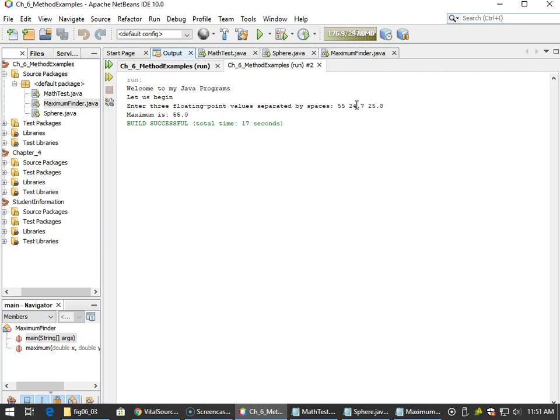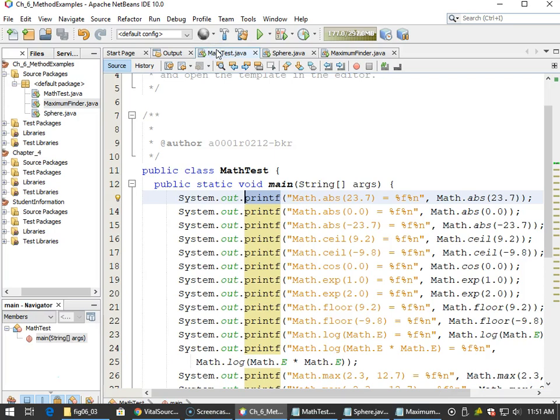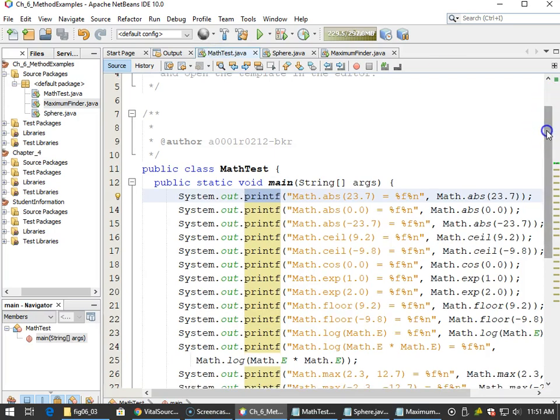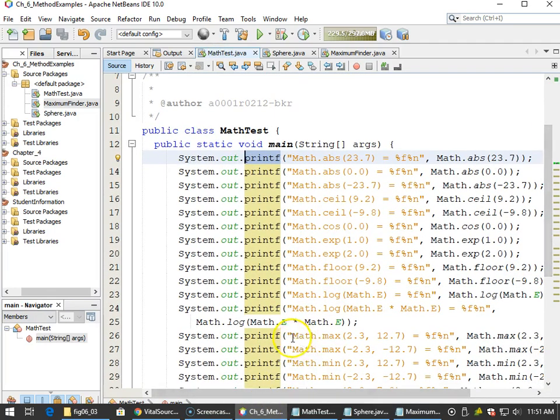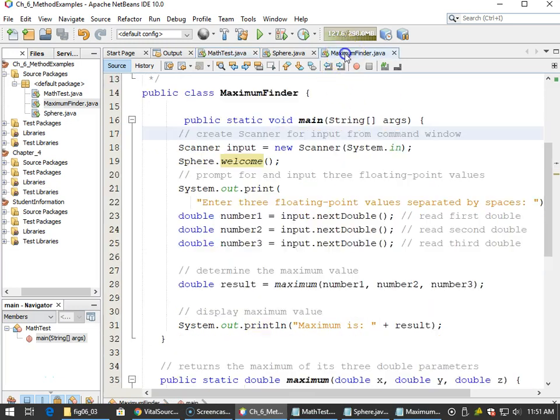Okay? All right. Now, remember this one over here? We also had, look at this. There is a library function that is already there. I can use that one as well, right? So if I come to this one and I say, I don't want to write all this.